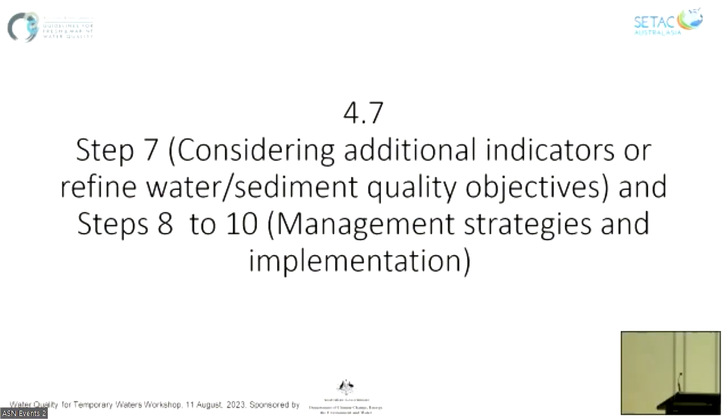Now, okay, so let's go backwards. Thank you, mate. There we are. So we did skip a few steps there. So hopefully you're familiar enough with where we're going and how that fits in, but we can reflect on that once we get to weight of evidence approaches. But we're back to move on. Rick is going to do step seven. So we'll try and put you out of your misery quickly. You see, we finish with a rush. We do four steps all at once.